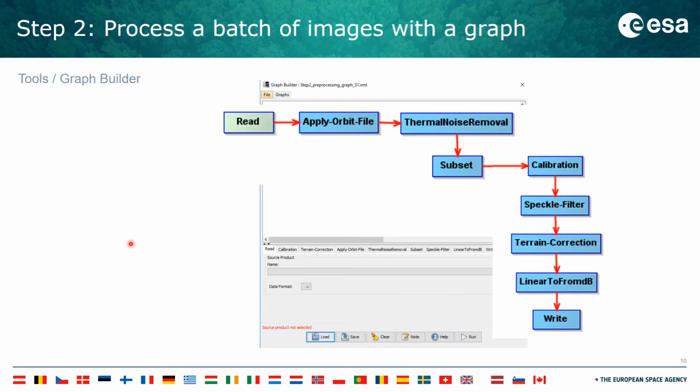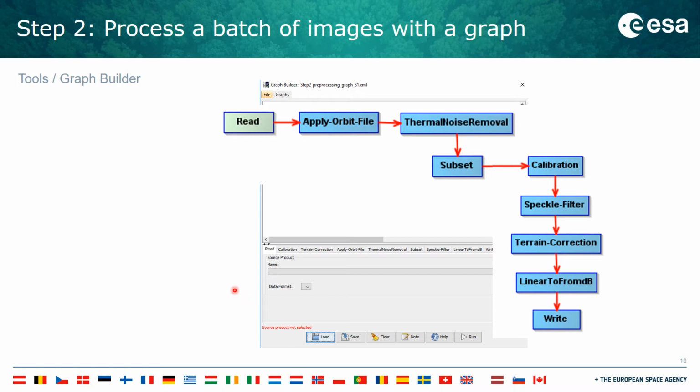And like we were saying, what we just did is okay for one image, and it's okay to understand things, but later on you want to apply the same workflow to a list of images, no? And how do you do that in SNAP? Well, you build a graph, which is a workflow of a series of tools to be applied in order. And here we see the same tools that we defined earlier: apply orbit file, thermal noise removal, and so on. So you first need to build this graph. You will have the tabs here, and inside those tabs you can set the settings that you like, and then you save the graph as an XML.